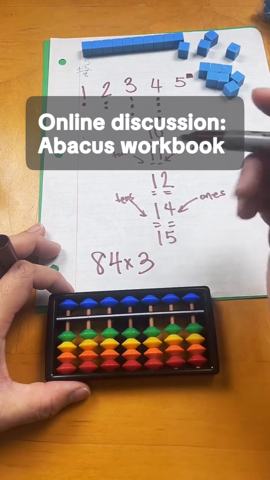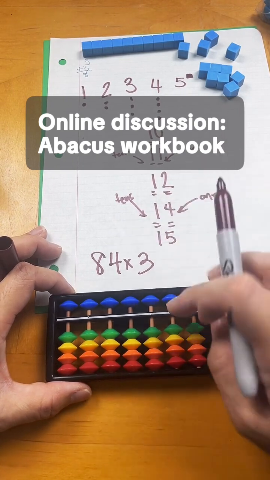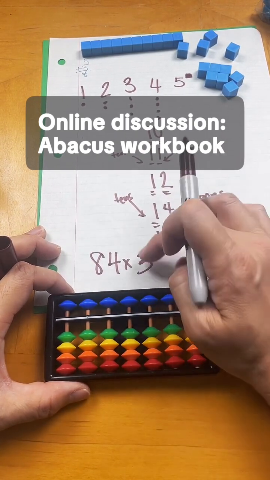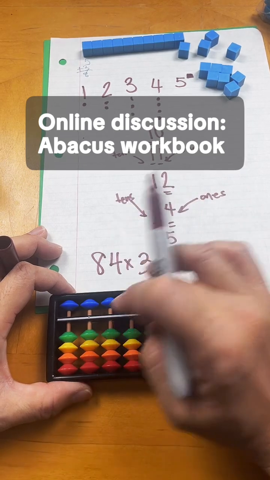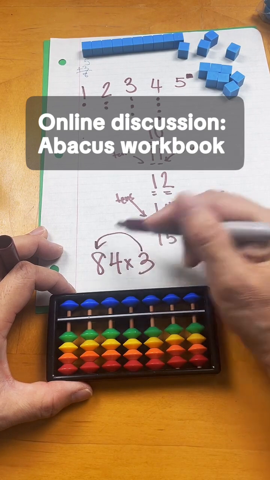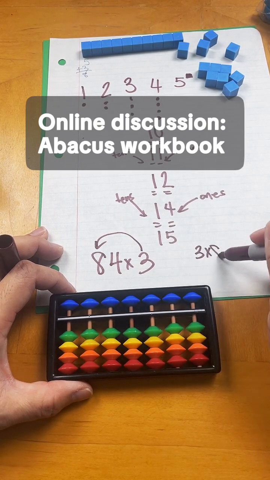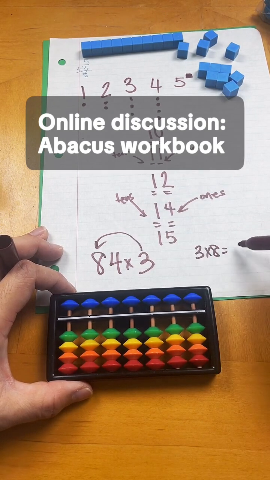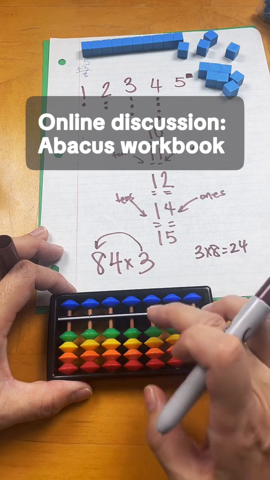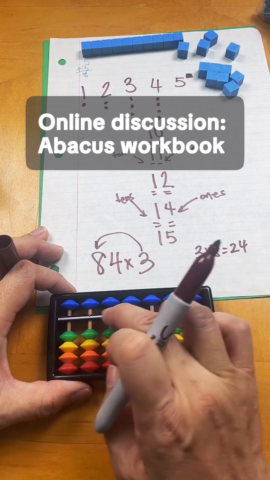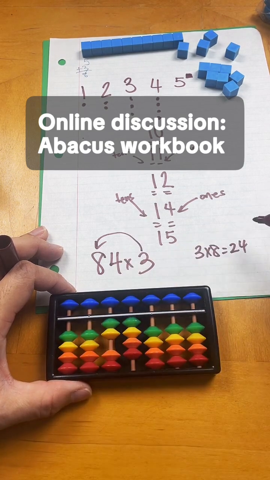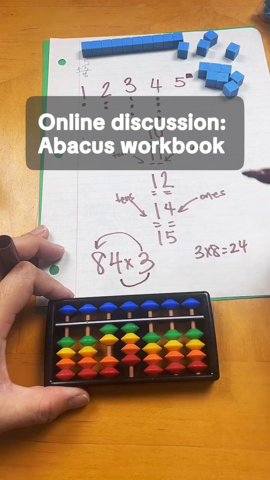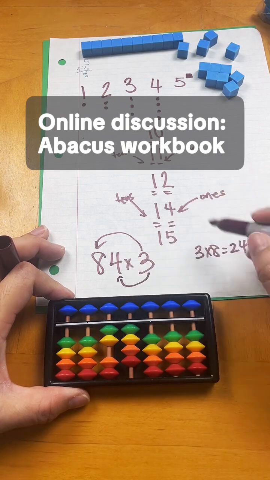Okay, so multiplication. What we're going to do is we have to find our starting point. The reason why is so we know where to put our beads when we start counting. So the one thing we need to do is learn 3 times 8. When we do 3 times 8, it's 24, right? 24. So when we add it to the abacus, we have 2 and then we have 4. Okay? And then what we do here is 3 times 4.